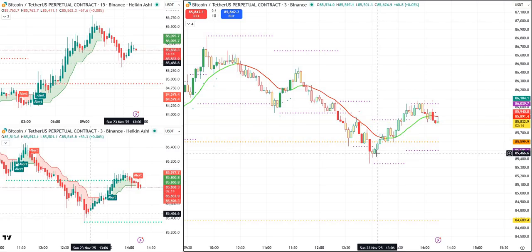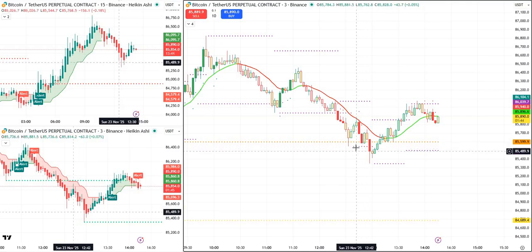Now you're not supposed to make an entry when the price is too far from the EMA. If at least 3 or 4 dark green or dark red candles have appeared, that means you're too far. The price has a tendency to always come back to the EMA. So do not make an entry far from the EMA. You need to wait for the retracement, okay. So this is typically the pullback setup in the direction of the trend, okay.